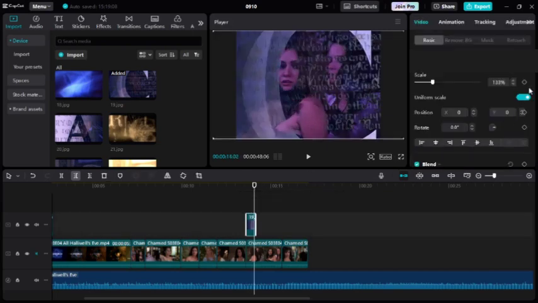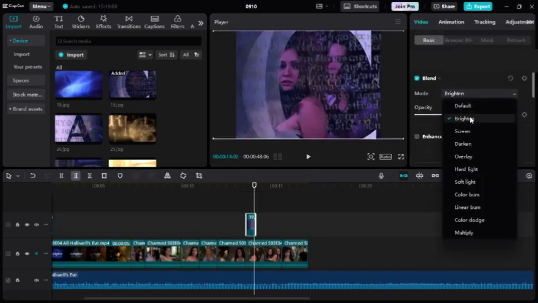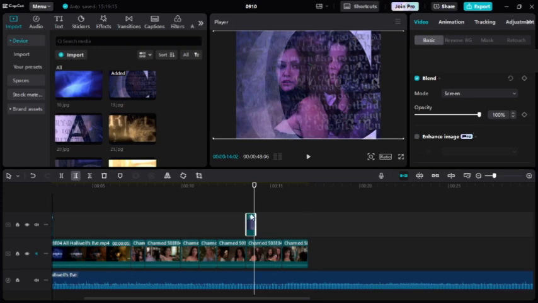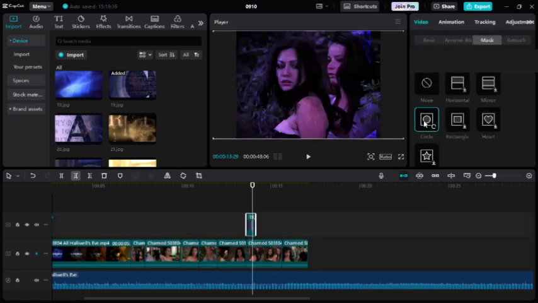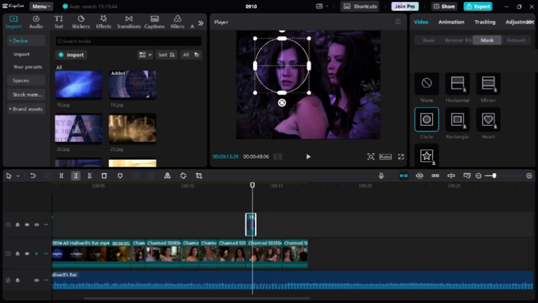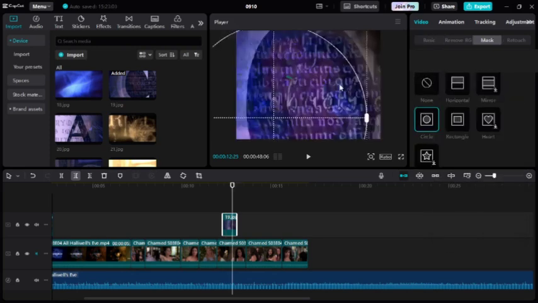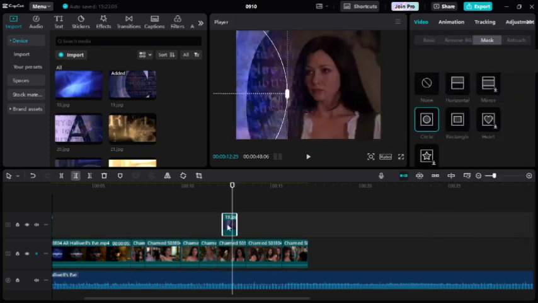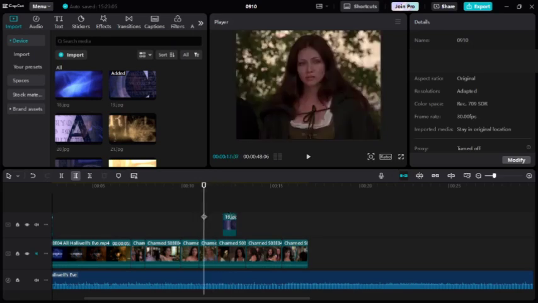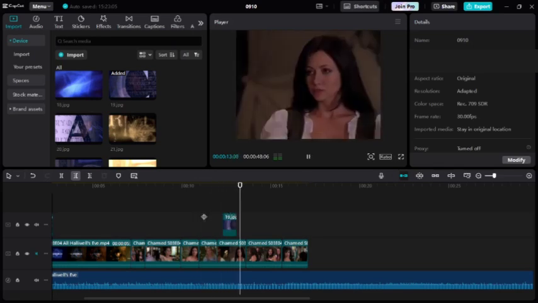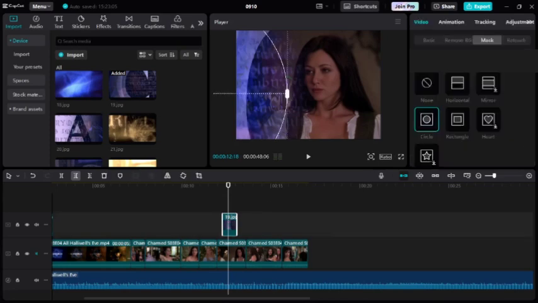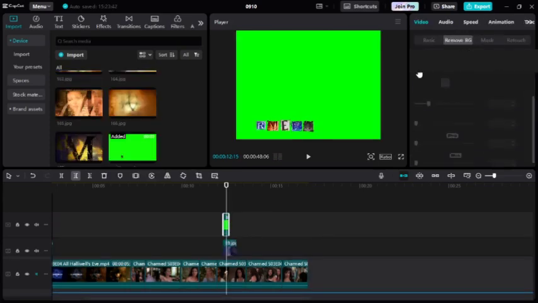Sometimes dodge looks good, sometimes hard light looks good. It's your choice. Now I'm going to the masking tool. Basically, it's a letter around the actor's face, not before the clip, but during the clip. I don't think this is a Capcut only thing. I've seen it in Videopad before, I just didn't know how to use it. That was 2022.